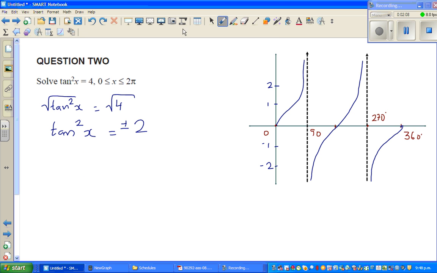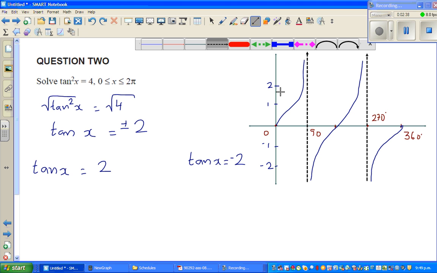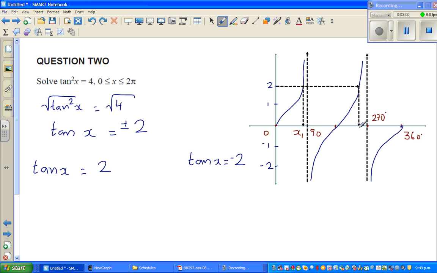So square root of tan squared x is tan x and square root of 4 is plus or minus 2. Now you have to split this into two parts. One is tan x is plus 2 or tan x equals minus 2. First I will explain this in a graphical way. This part of the example means when is your tan x becoming plus 2? So let me draw, this is your plus 2. These are two places where tan x is becoming plus 2. So this is one angle, one x and this is your other x. Let me name this as x1 and this is your x2.